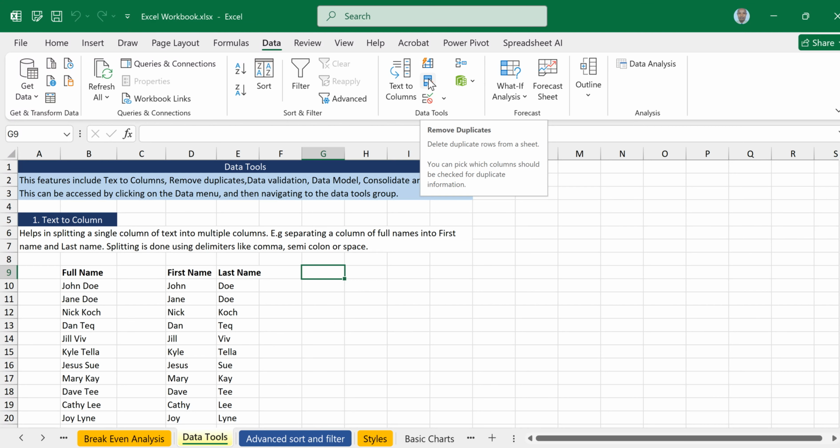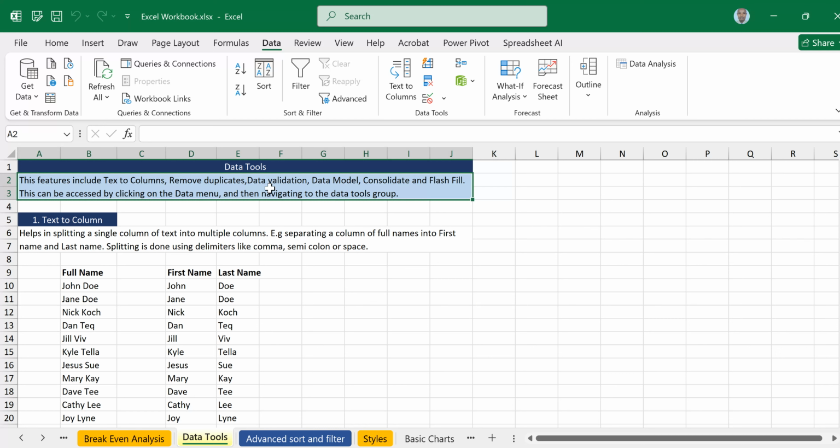Then we also have the removing duplicates. You remove things that have been repeated and you only remain with the unique or things that are not repeating themselves. We also have the data validation. That one allows you to enter data in a cell that is only valid. If you want to restrict the type of data that you want to put in a cell, you use data validation. So we want to try and see how those things can be done in Excel.